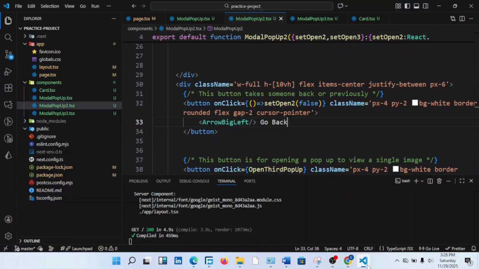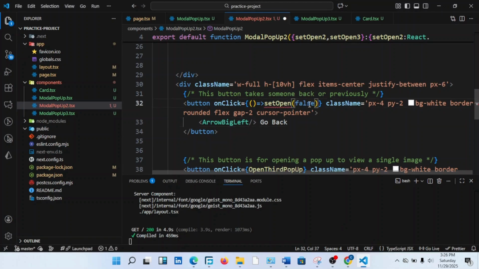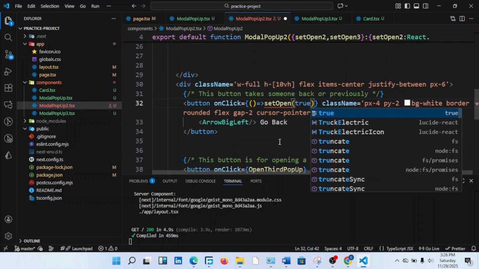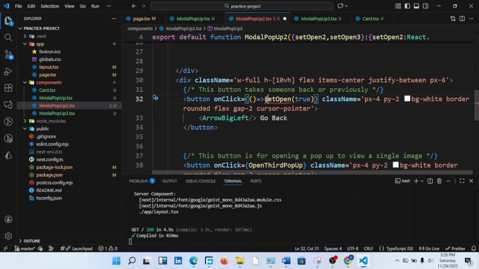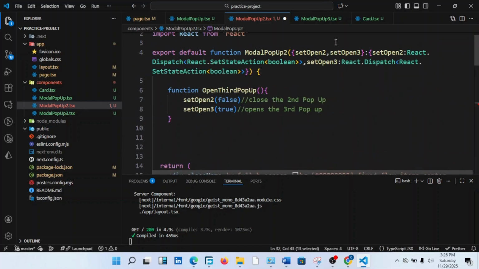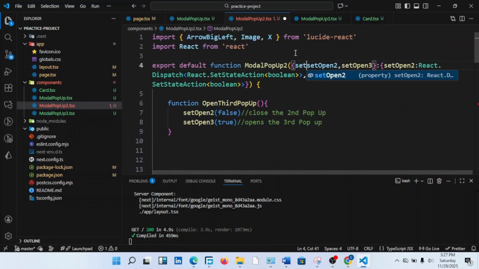So I just change that function. I say here set open true, not false. Okay? Some logic needs to be applied here. So I come here. You're showing me here that there is no set open declaration. So I also put the set open declaration there. Set open, okay, set open very well. It's there.